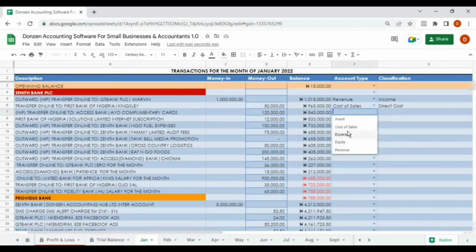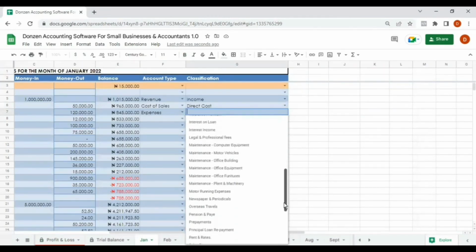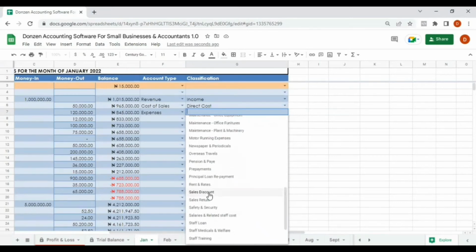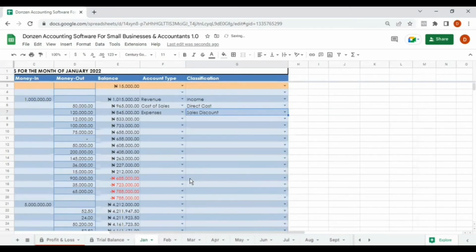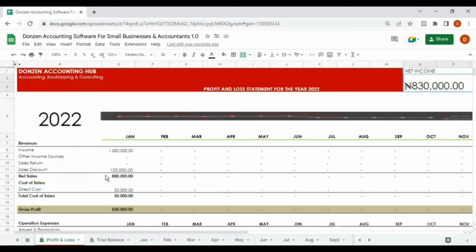You just have to select your expense, go to your account classification, and select, let's say, sales discount. All right, I want to show you something, because most people don't know how to account for the sales discount, and you made sales and they have to return it, and they just sum up everything as revenue. Now that's wrong. So you can see that the 120,000 naira has reduced your gross revenue.